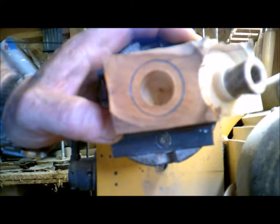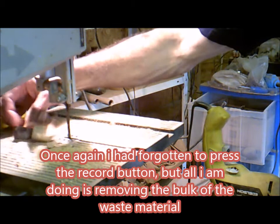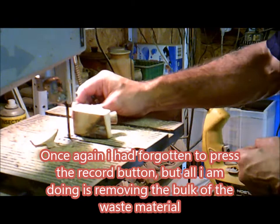Well, that's almost as far as we can go using the lathe. I'm just going to give this top edge a quick tidy up with a bit of sandpaper, just take the whiskers off, and then it'll be over to the bandsaw, and then the filing, the sanding, etc. Right, I'm at the bandsaw now. Unfortunately, I forgot again to press record on the camera. All I'm doing is cutting the surplus material off before we begin the sanding and the rest of the shaping.